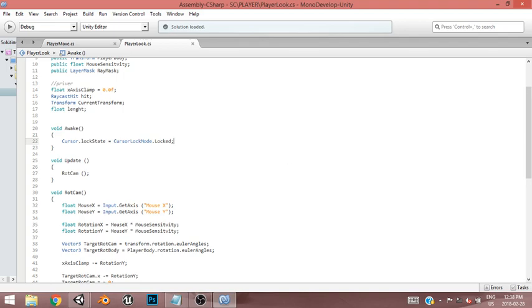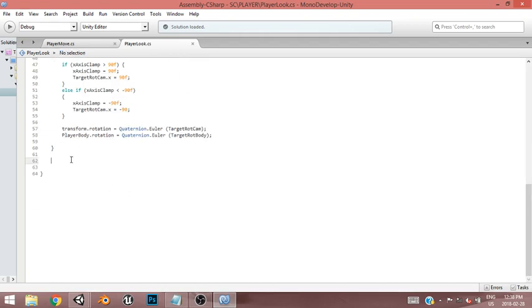Next thing that we want to do is we want to create another void down here. So it's going to be void PickupObject.